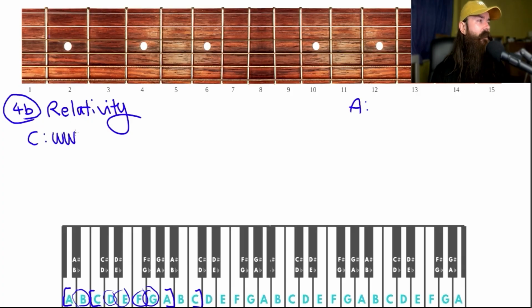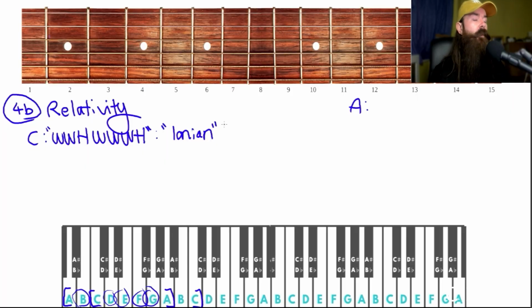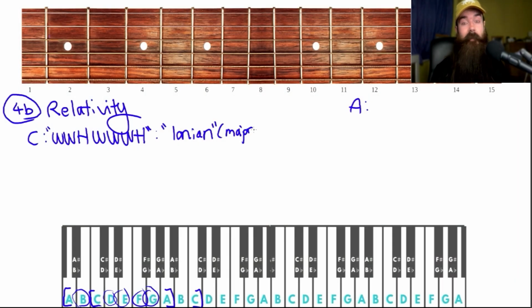So the C natural scale: whole, whole, half, whole, whole, whole, and half. So that's the major. And in a C context, it happens to be natural major. But there's a specific label for that order of tones and halftones, and it's called Ionian. So when we're talking about a generic major scale, specifically under the hood, what we've actually been doing and quoting musically is the Ionian mode of the major scale, which happens to be the generic major scale that most people will be talking about.